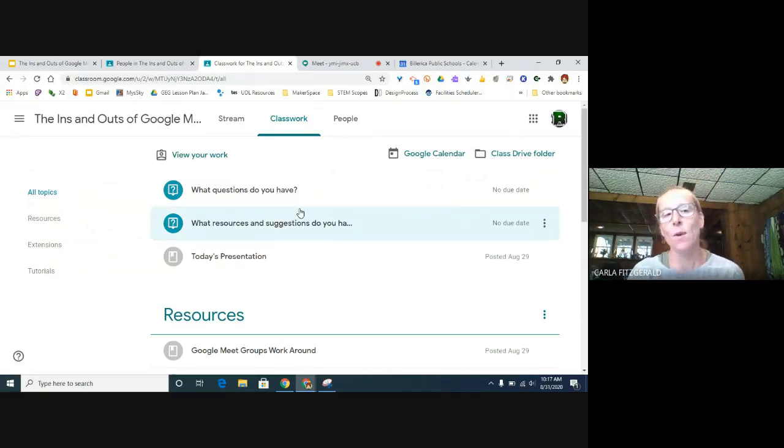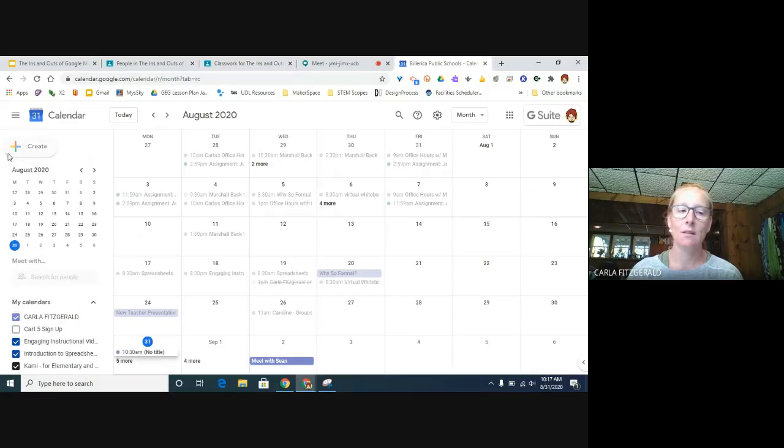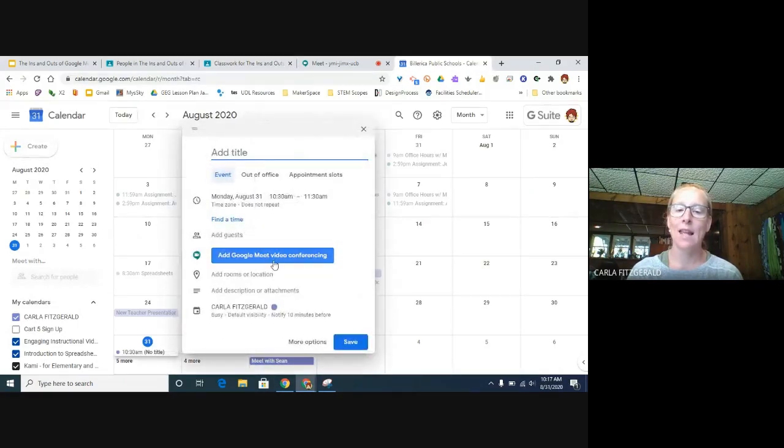So that is another way. Those are the three different ways to create a Google Meet. You have it through Classroom by creating an event, just by clicking Add Google Meet conferencing, and then inviting people individually, or just copying the meeting link to send out to the people that you want to invite.